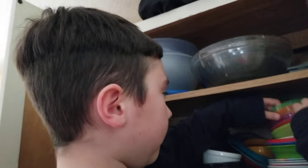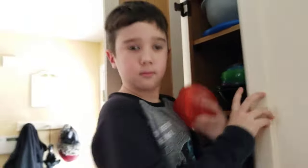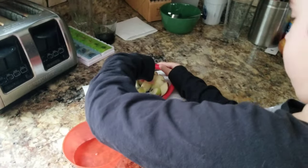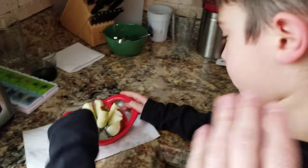Whoa. Four. Bowl. Another bowl. Why didn't I get that earlier? Because you're not thinking. Now imagine your mother and father having to do this for four children all at the same time. With all different wants and things. You don't need the middle, yeah. Just take them out and put them in. There you go.